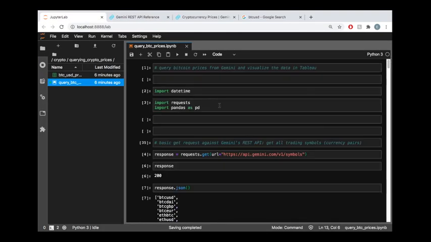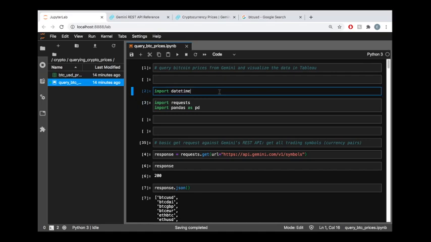So I'm inside of a Jupyter notebook, and this is what I find to be a really great environment to test around and play with things like hitting APIs for data, because you don't have to run an entire script and then if you fail, go back and redo it. You can run code line by line, cell by cell.